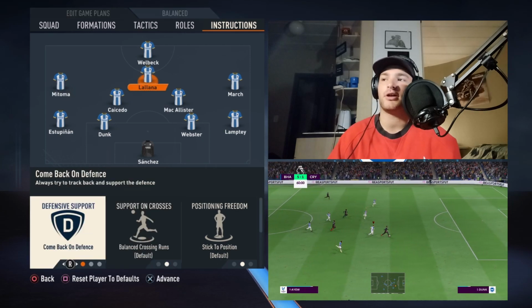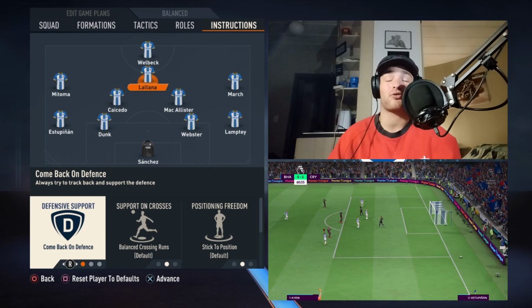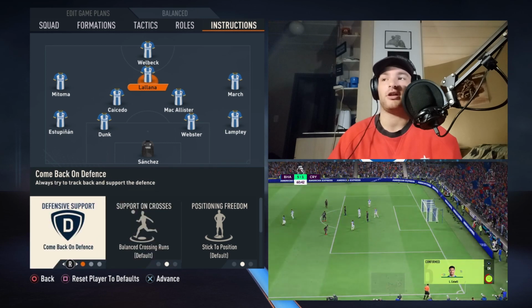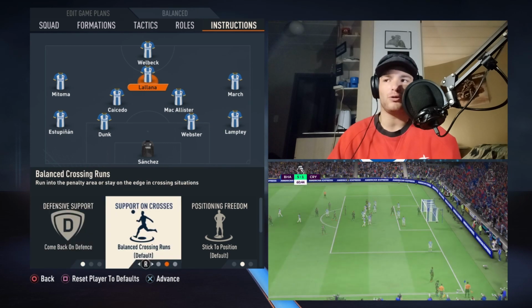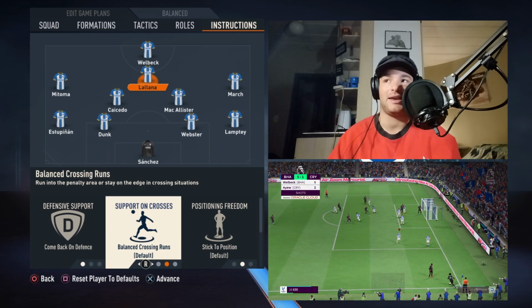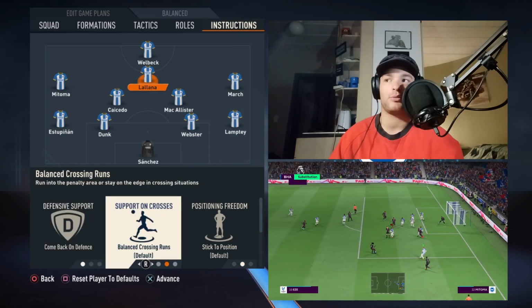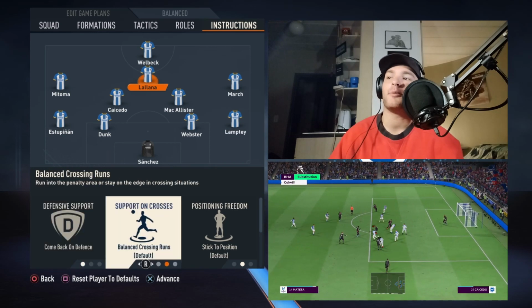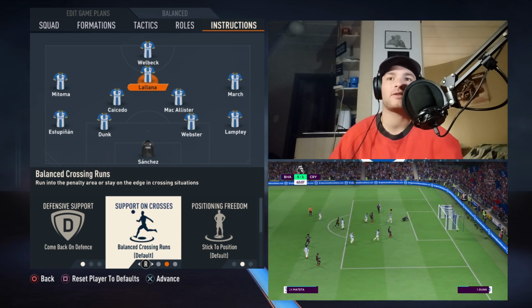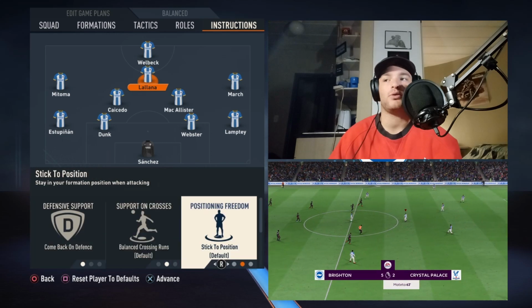As for Adam Lallana, come back on defense. Of course, you need a good working number 10, and of course, Brighton are incredibly hard workers without the ball. So, Adam Lallana is a fantastic player to suit that role. Of course, Pascal Gross can play there. Pascal Gross can play nearly any position at this point, but he is a fantastic player. Adam Lallana, that's the one we've got in this position. We've got him on balanced crossing runs, so of course he's going to be one of those players that hang on outside of the box, waiting for the loose balls potentially, and then normal interceptions, of course, and stick to position.